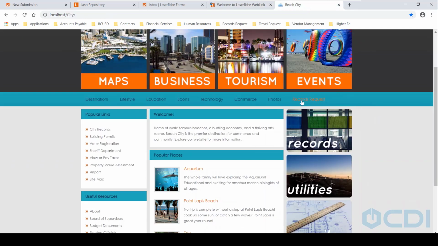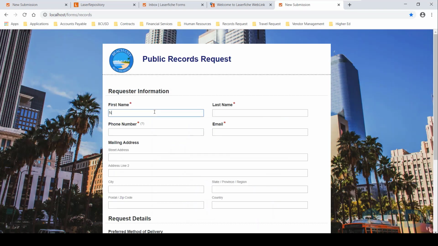So first things first, let's go through and run a records request. So my name is Nathan Semper. Okay, a couple things here. You can see that we have required fields, which are going to make sure that, no matter the record request, I'm getting the right information the first time. We're also going to make sure that we're masking all the data that comes in that we're able to mask, so phone numbers, things like that. So that way, when it writes to our database, we have the right information every single time.